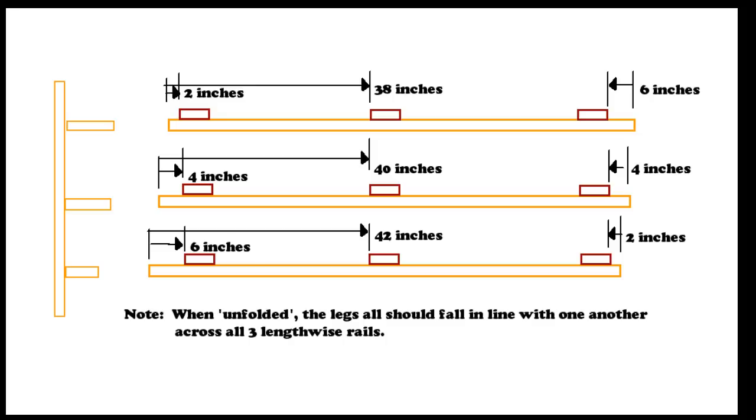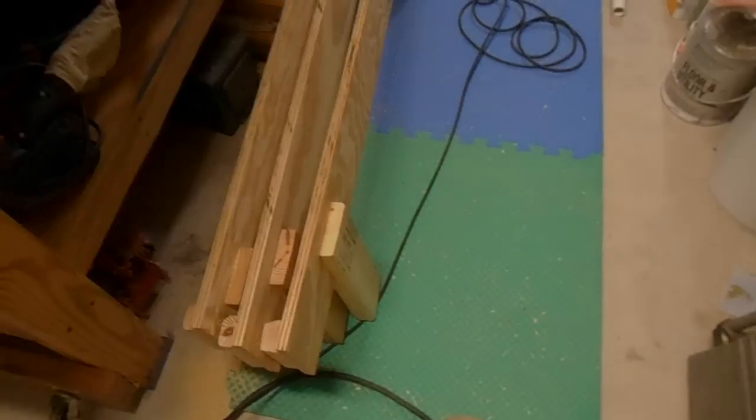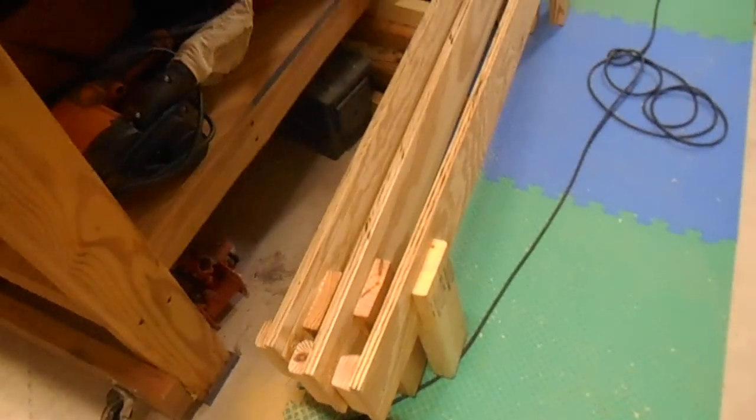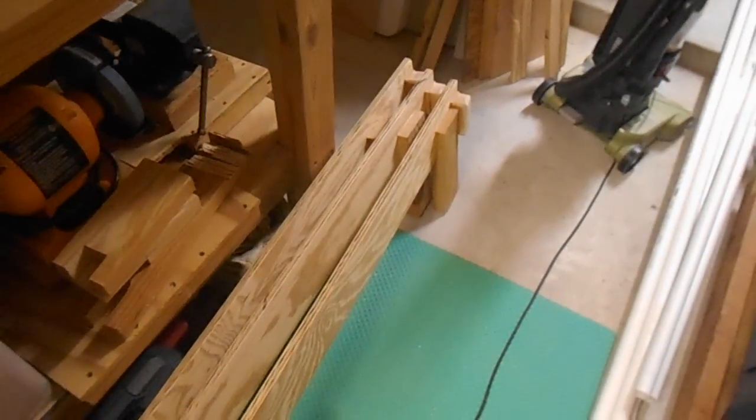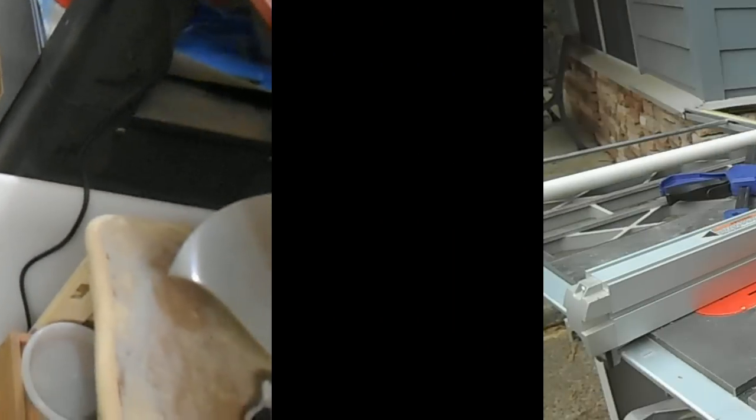These dimensions are a little bit arbitrary. I chose them because I wanted the feet basically equidistant all the way across. The other reason I chose these dimensions was so that this rack, when placed in the bed of my truck, does not interfere with the main canoe lumber hauling rack that I built in the prior video. I've got all three of the longitudinal pieces done in that the feet are mounted. The only remaining step besides painting is cutting the PVC pipe, which we will do in the next segment.